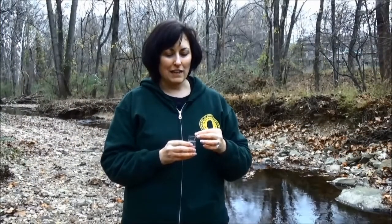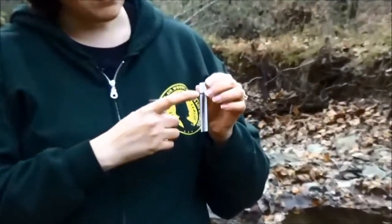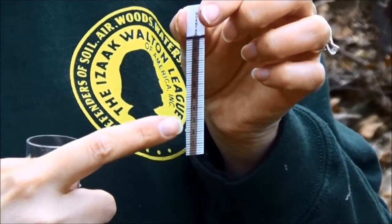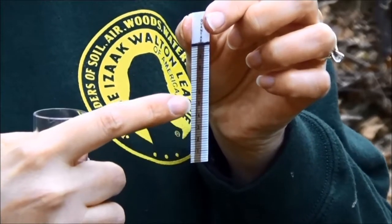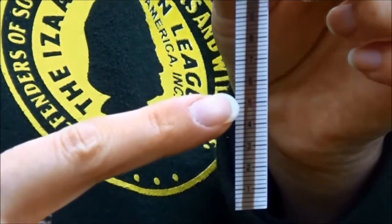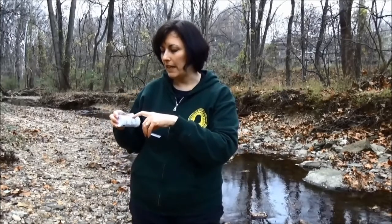So now we're going to take our chloride reading. As you can see, the top stripe is completely black now. What you want to look for is a light-colored mountain coming up on this darker colored strip. We want to look at where the top of that light color is and read the number across. Each of the lines on this strip is 0.2, so what we have here is a reading of 4.8. Then you look on the bottle of your chloride sample and you can convert your 4.8 to 221 parts per million of chloride.